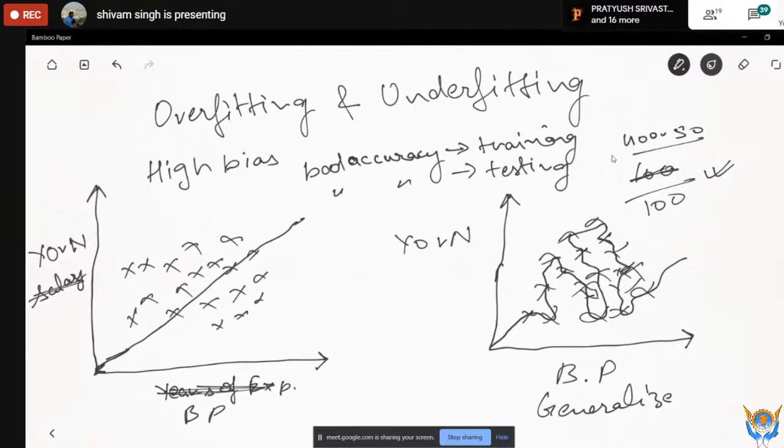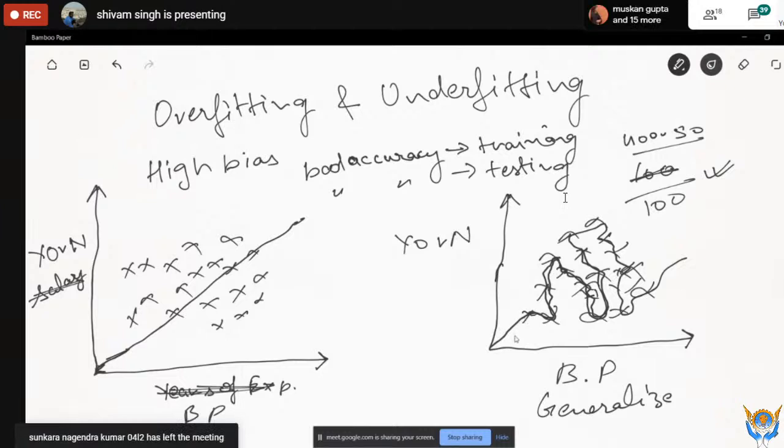In the overfitting condition, at the time of training your accuracy is very good, because you memorized your data very well, but on unseen data it is not. Why is training accuracy good? Because at the time of training you made this kind of a pattern, you made this kind of a curve. You touch each and every point. You tried to consider each and every point, but at the time of testing, when you have unseen data, at that time your accuracy is worst, because you didn't make a generalized kind of model. You didn't make a generalized pattern. So that is called overfitting.